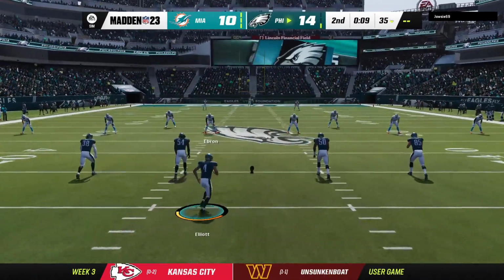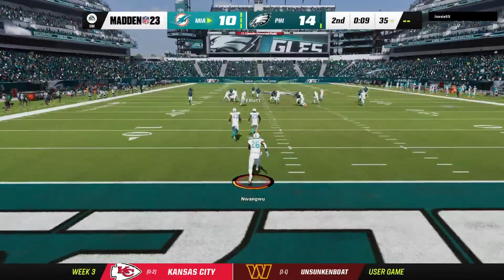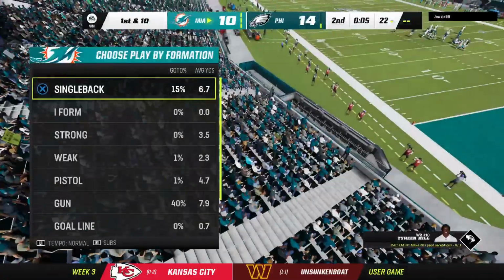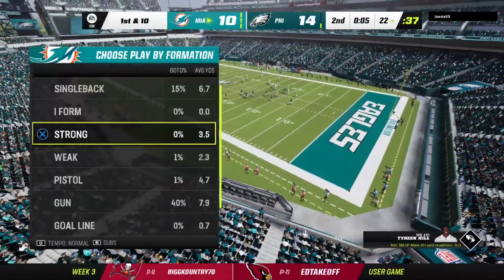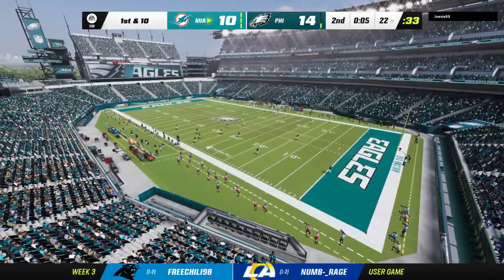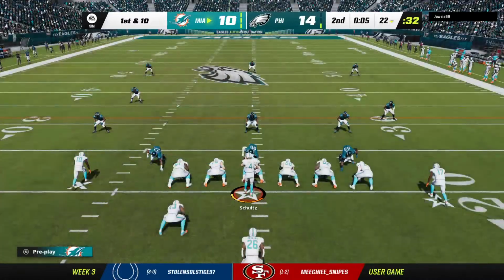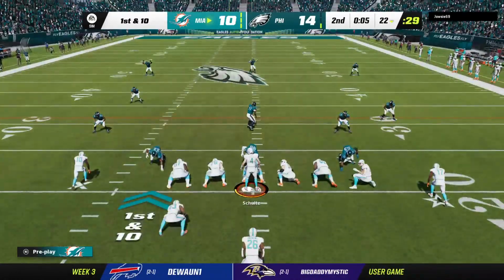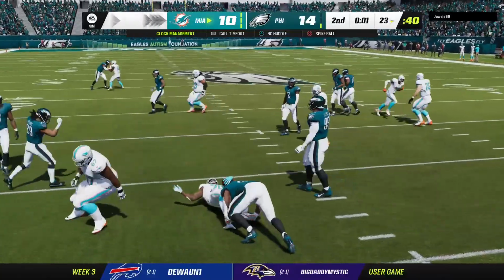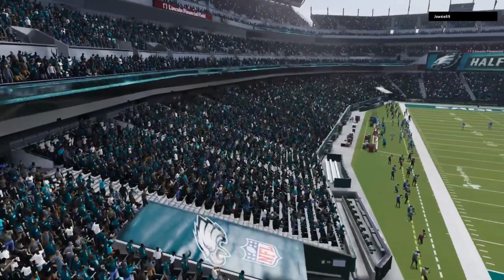So not much time to work with here. 9 seconds remain in the half as this one is away. Nwangu now from his end zone, and he returns this to the 22. And they're just going to run it here up the middle. And he'll just push his way forward for a few as the clock will run. So we've come to halftime here in Philly with the Eagles on top.